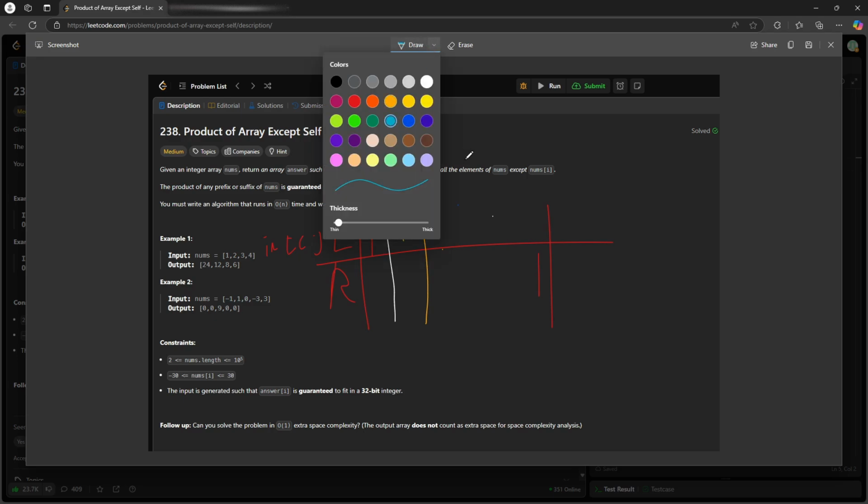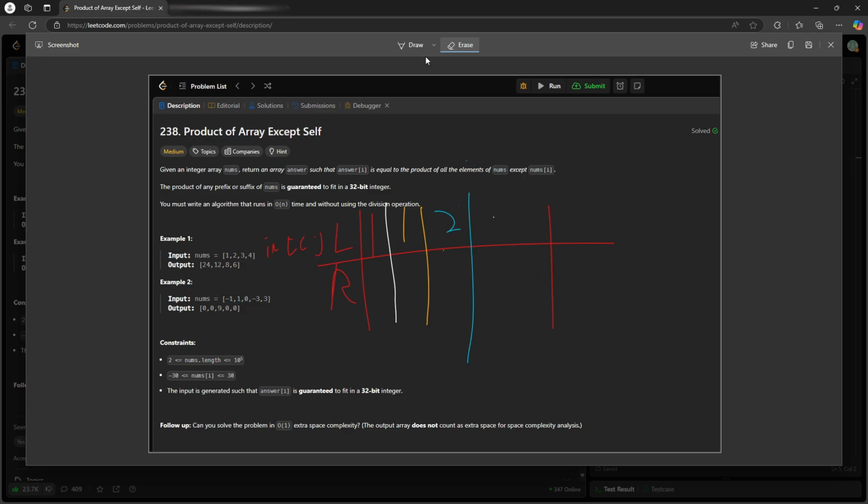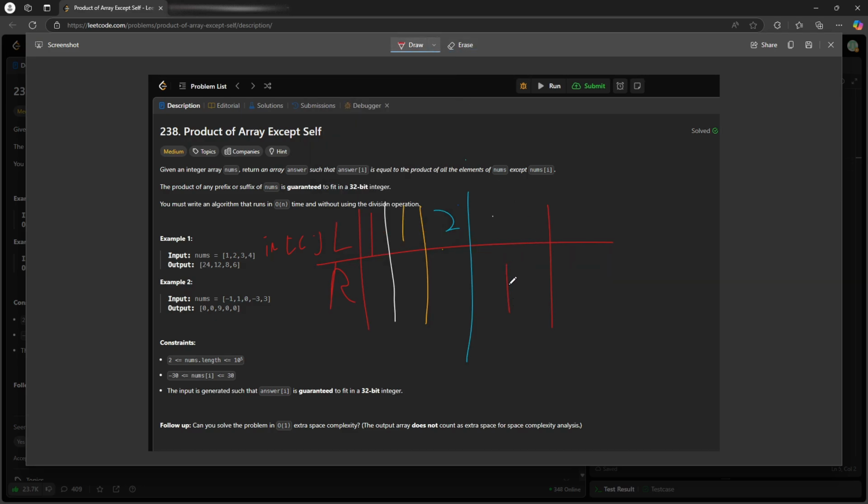And then for 3, the left-hand side values are 1 and 2. So the last value we have for the left-hand side is 1, and we multiply by the left-hand side value 2. So 1 times 2. And then on the last index, the left-hand side is 1 times 2 times 3. I already know my last left-hand side value was 2, so times 3, it has to be 6. So 1, 1, 2, 6. That represents the left-hand side order.